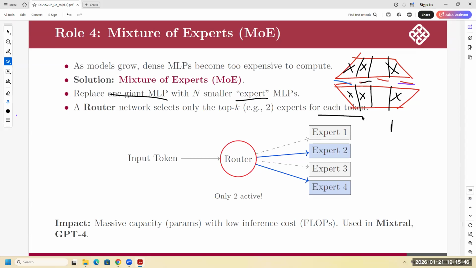This gives us the freedom to not activate everything. We just activate some of the parameters or computations, and at runtime it is very cheap to run. That's why Mixtral or DeepSeek are quite good and use very large models, but with much lower inference cost, because they only activate a small fraction of the compute of the large models.